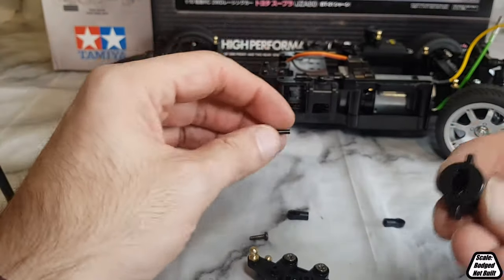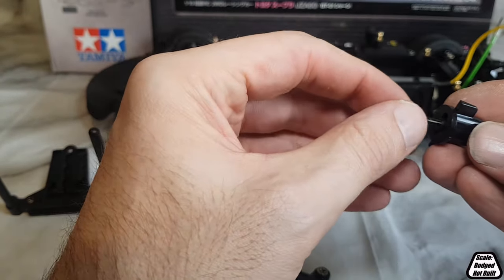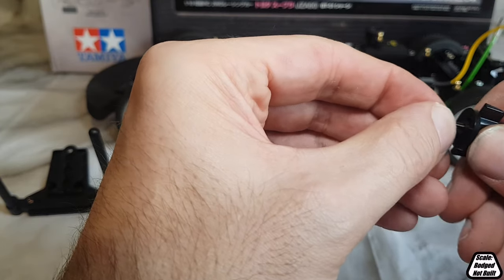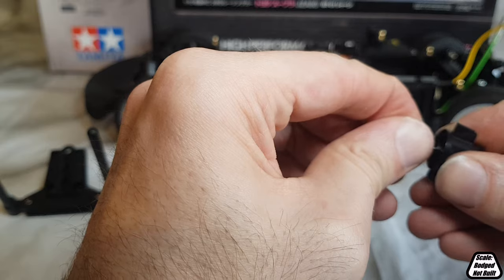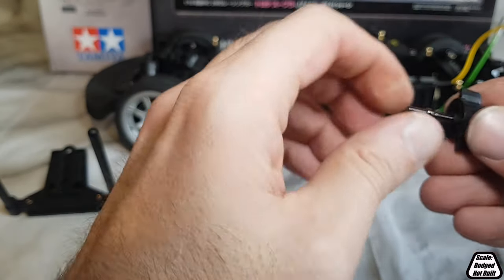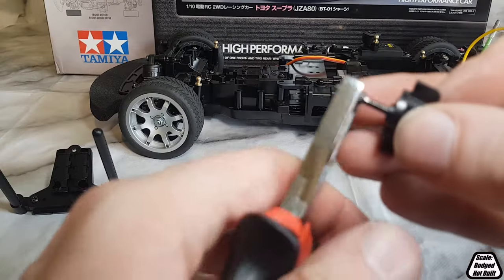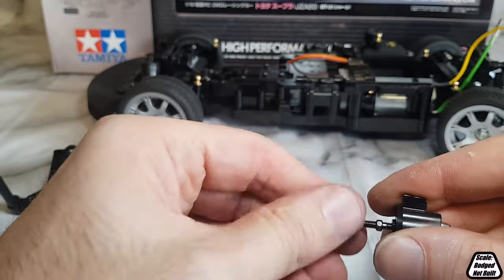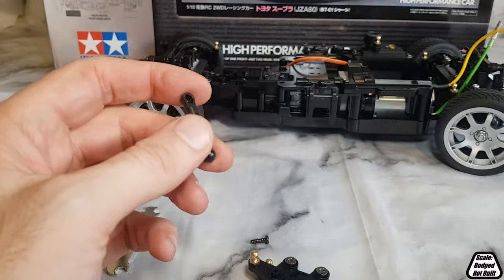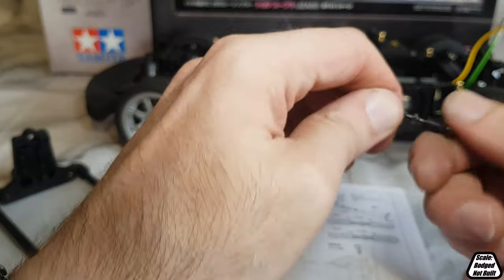So for the turnbuckles, you've actually got this piece, which you can slide the turnbuckle in. And remember, the threads on these are opposite on one side. Remember to take a look and see which way the threads go in. So in the manual you want to set this gap to 11mm. You can measure it, but you can also use the manual just to double check.